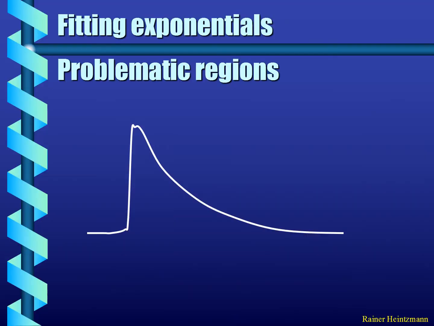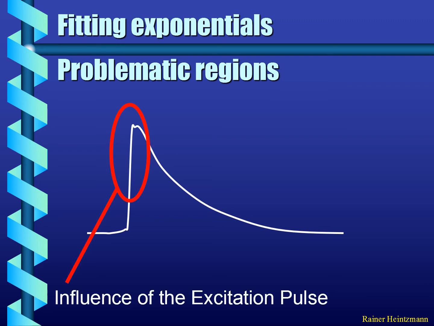So here's a small note on the problems that you have when fitting single or multiple exponents to such curves. One thing is you have to be careful with the initial start of your experiment, because at the start, if there's a little bit of leakage through your filter, then you also have at this very position the excitation pulse in it.